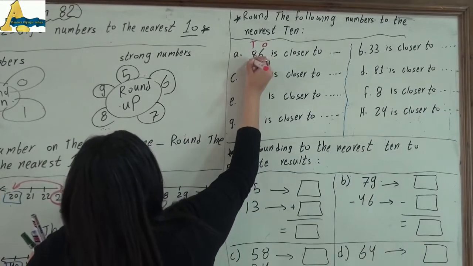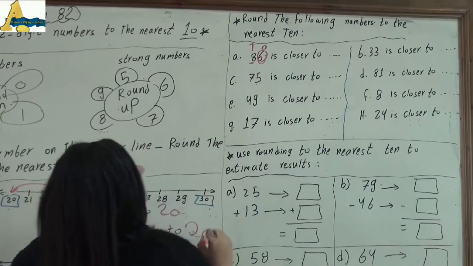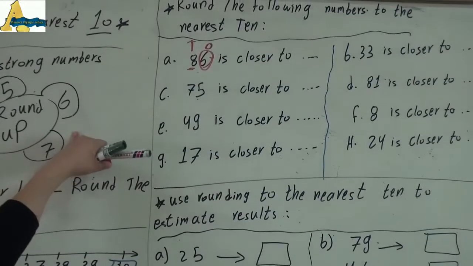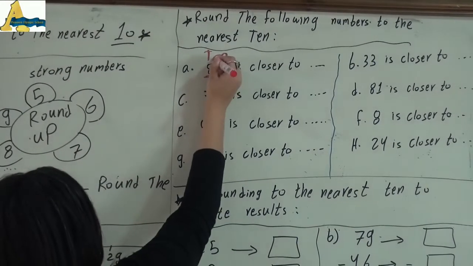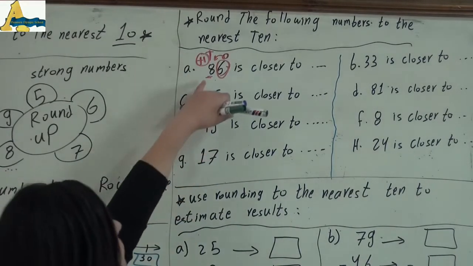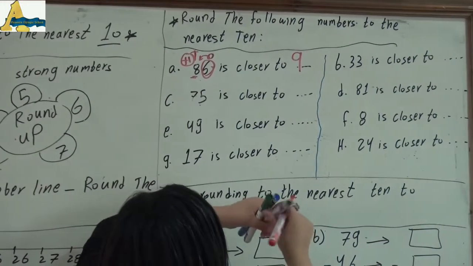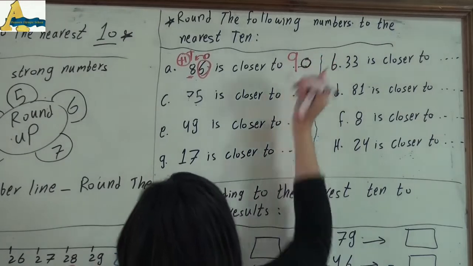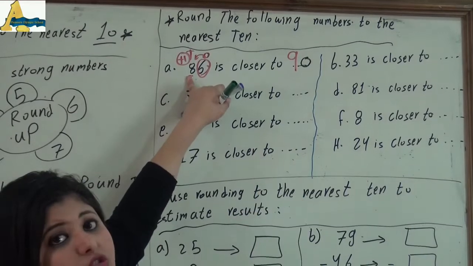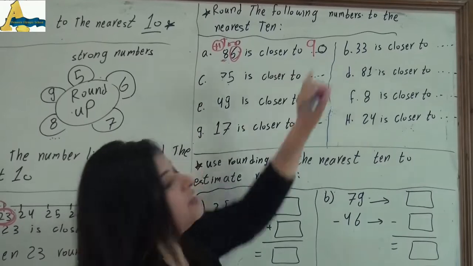Ones and tens. What is the number just before the tens? This is 6. Is 6 strong or weak? 6 is a strong number. This means it will give the 8 one more. So 8 is going to be changed into 9. And the ones will change into 0. So this means the number rounds up into 90. The number became bigger. It's not going to be 80. It's going to be 90.